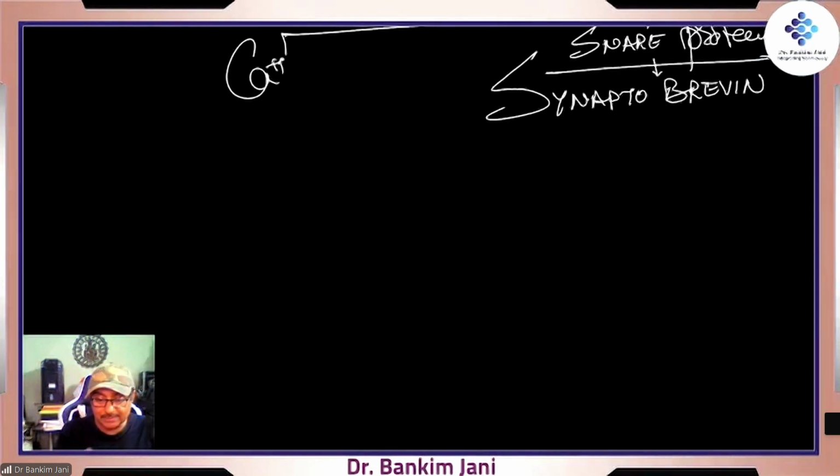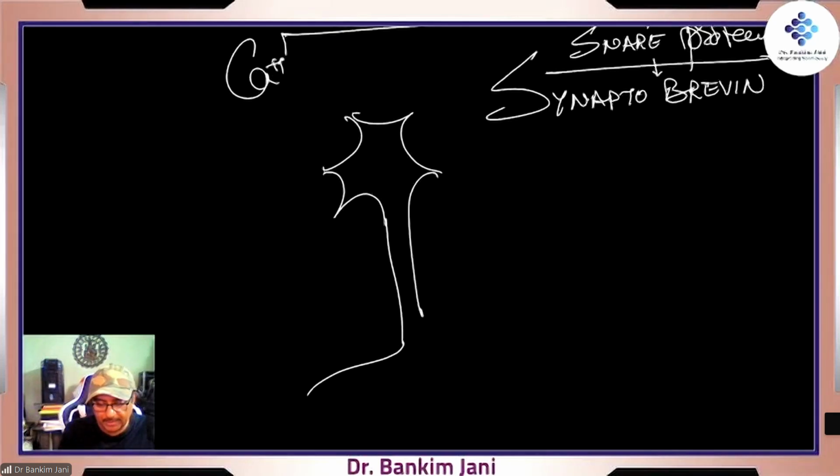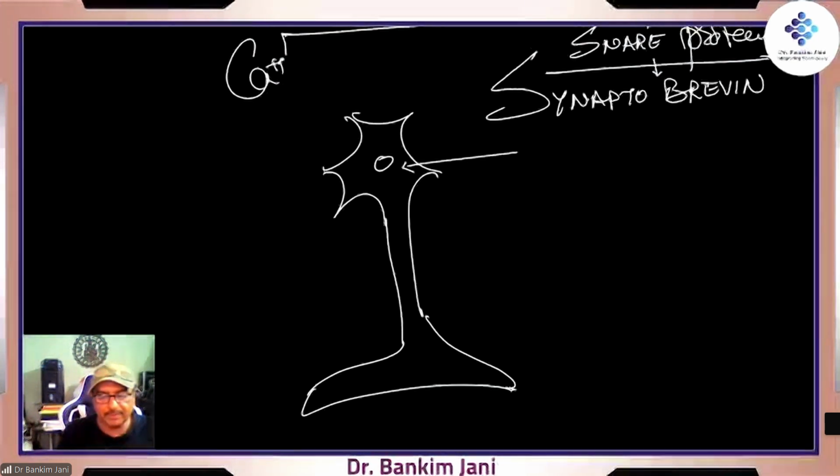Now see this. This is one principle. What was this? This was the cell. And what was this? This was the terminal end, not drawn proportionately. This is the cell. All the proteins whatsoever that are required are all formed here only. So even when we say that some proteins are needed over here, where are they formed? They are formed at the cell.